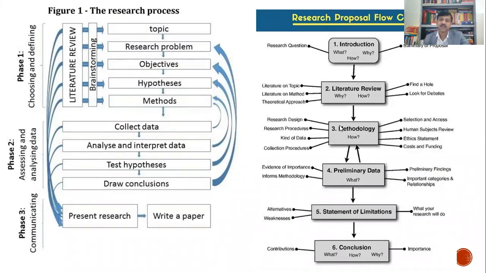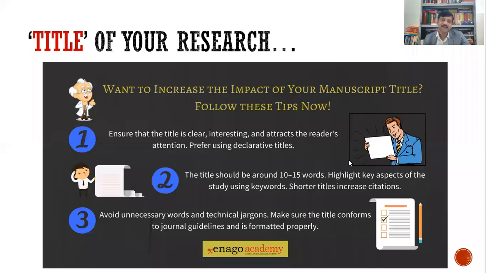So now if I talk about this, the title of your research is very important. Many a time I find titles which are just abstract. So writing a title is very, very important. Your title should have some peculiarities and convey certain things. First, your title should be clear. It should be interesting. It is very important that your title attracts the reader's attention.